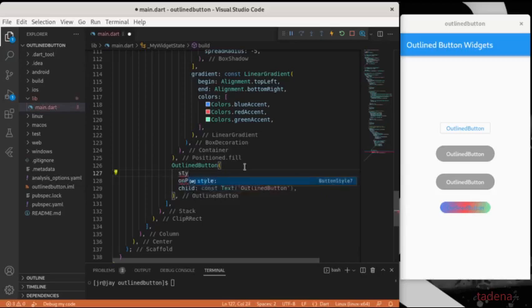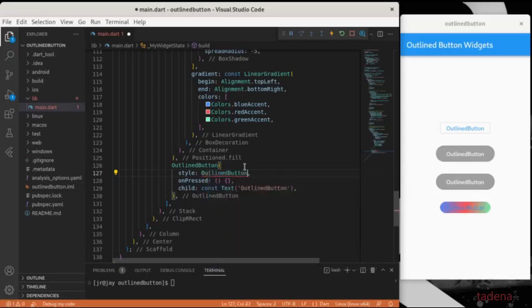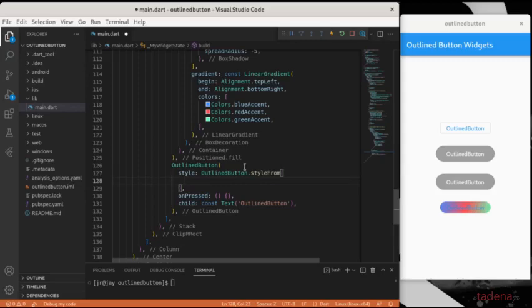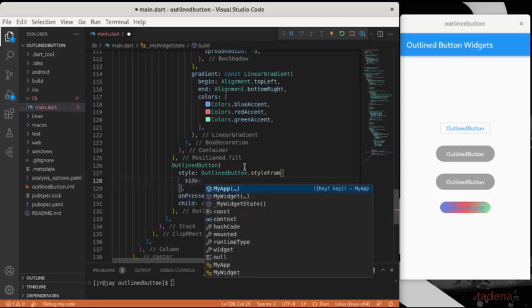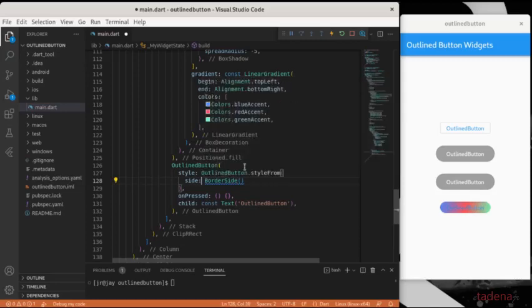So here we're going to apply or override some styles in our outline button. As you can see, we use the outline button styleFrom method, and we're going to override the sides actually, and we will have a border side, and it will be a const.